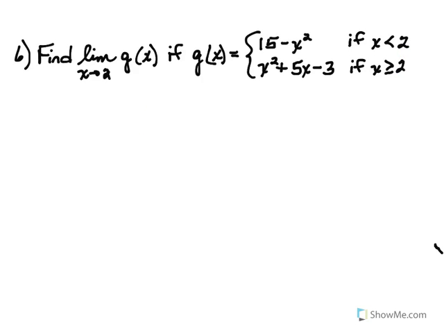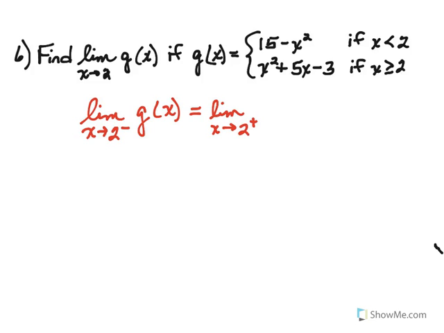So very similar, we're still approaching 2, this time of a function that is entitled g of x. So once again, remember our big overall rule. In order for this limit to exist as we approach 2, it must be true that the limit as we approach 2 from the left must equal the limit as we approach 2 from the right. So let's start again with the limit as we approach 2 from the left. Now if you take a look at that function, you'll notice once again the split point is 2, and that's where we're concerned about finding the limit.